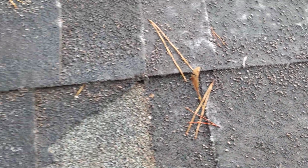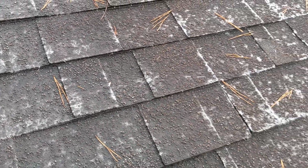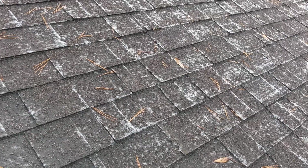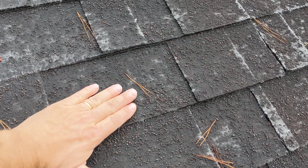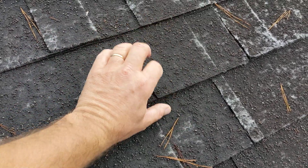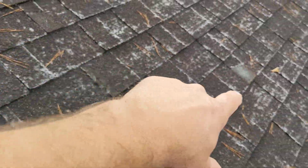In the old days, on what was called 3-tab shingles, what you used to get is a cupping or a curling of the shingles, where you would see them curling up. You don't typically get that as much with what's called the architectural shingles or a laminate shingle, and basically what that means is that it has a design to it. Like on an old style 3-tab, if you ran your finger across when you got to a groove, it would just go straight across. Here they've got another piece laminated down, and that's what creates this architectural look. Sometimes you'll get those tabs to come off, like as you have here and even over here.